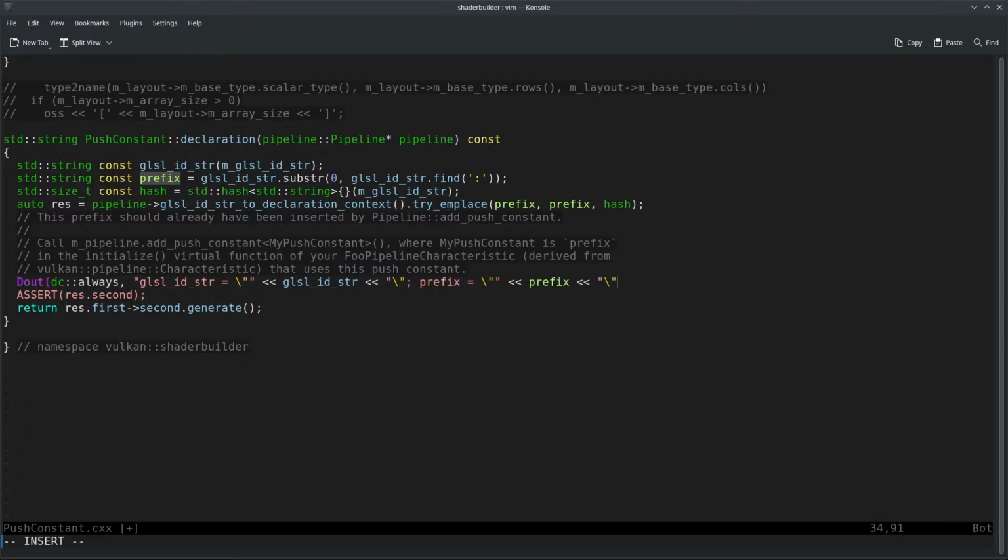And let's print what the generate would generate. Well, I just created it, so it must be empty. Yeah, well, let's print it anyway. So generate is... the more info, the better.